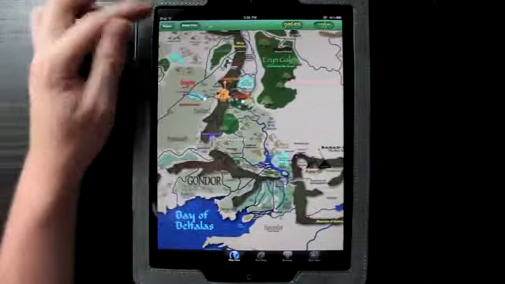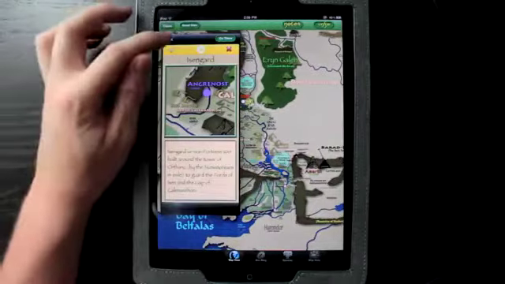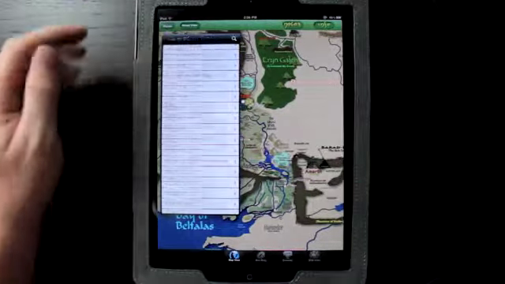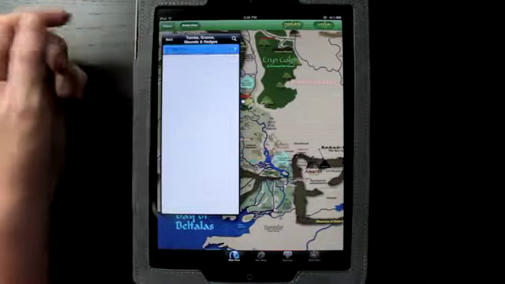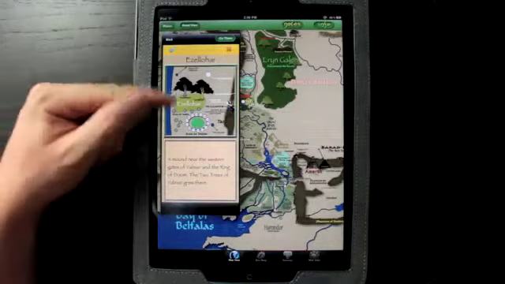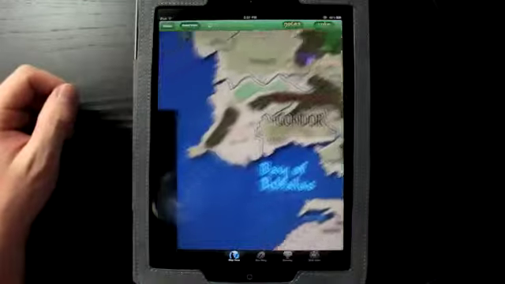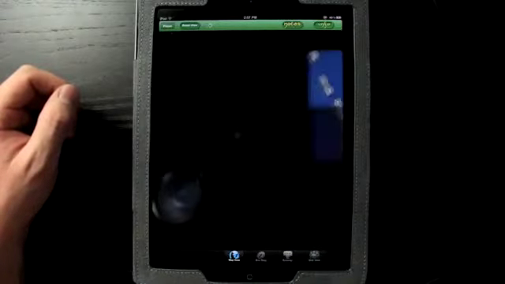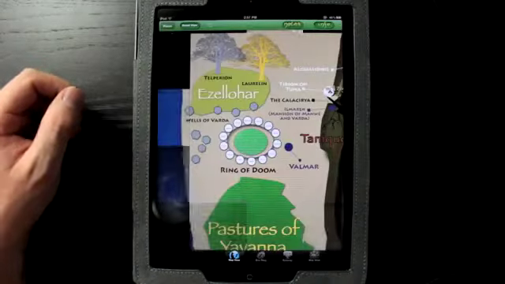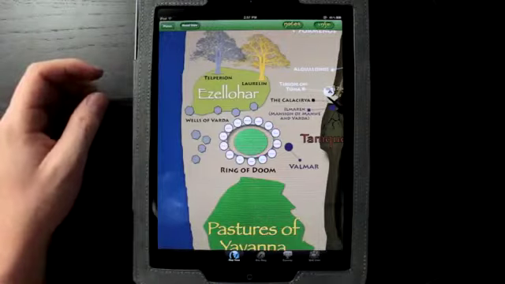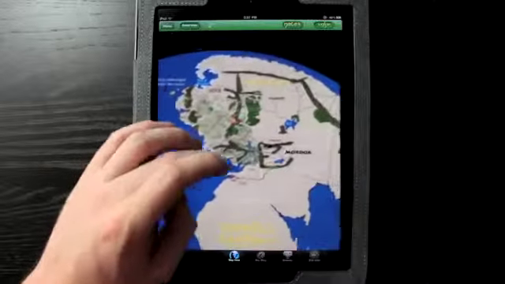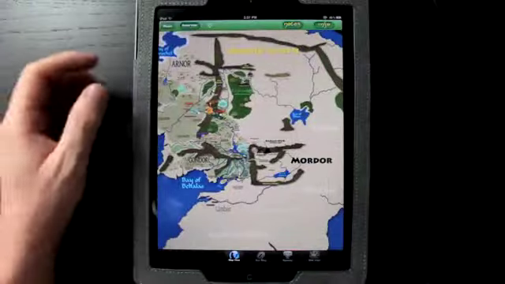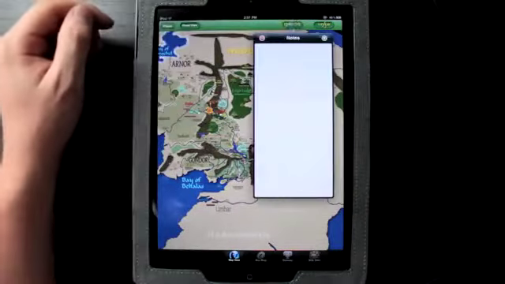And so you can look up a lot of different locations. You can choose other different types of places and such. We have tombs, graves, and things like that. We have one location here of that, and we can view that here. We can choose to go to that location, and it's going to take us over there and reload the map in that location. So here we have another area that refers to something in the story, and this is a tomb of some sort, which you can read about in the story or find out more information about.